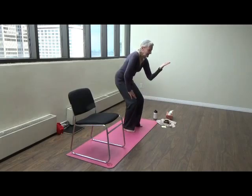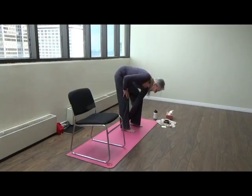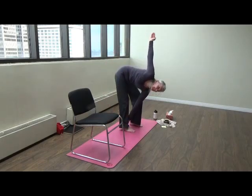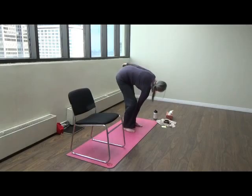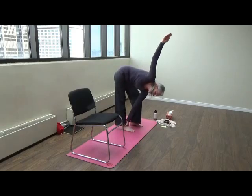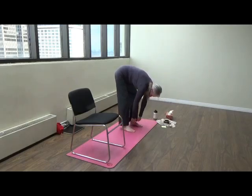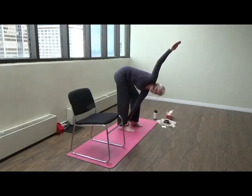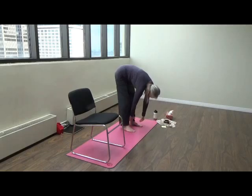This time we're going to place the left palm on the right ankle, straighten the right knee, and the right arm is going to come up and come forward as if we're doing the crawl, the swimming stroke. And then switch to the left side. You can allow your hand to set the direction for your face, or you can simply keep the head looking down at the mat.